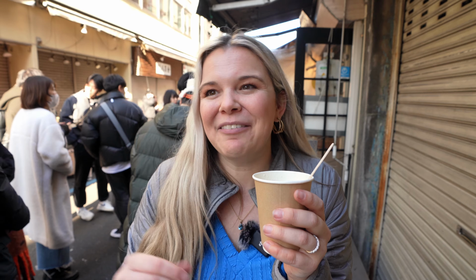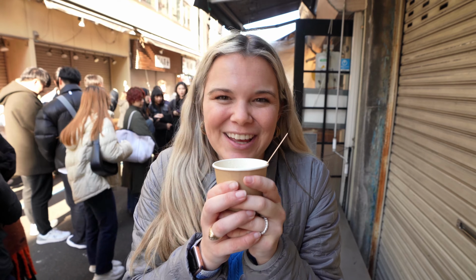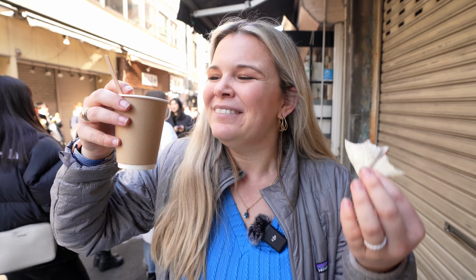I am gonna have to be getting this when we go skiing up north in Hokkaido. It makes you feel so cozy and want to snuggle up. It is a delicious treat on a cool winter day. Finding our drink that we've been literally dreaming of for 4 years, amazake. This is just a great way to end our time here at the market.